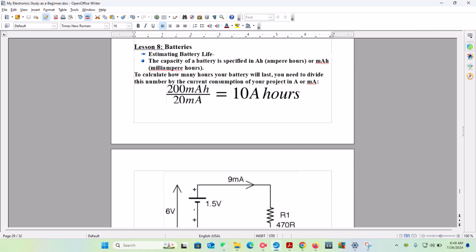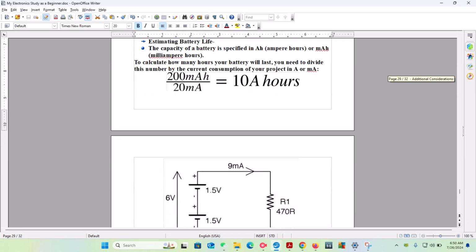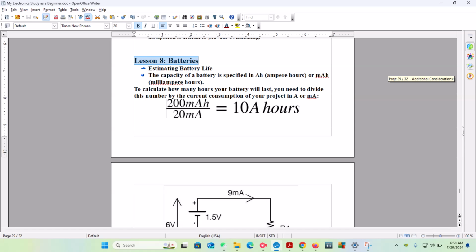Now, what we're talking about today is called batteries. Most people have heard of this idea of batteries, as it is not a new idea, something we use every day. But let's talk more about the theory of it, how it works, etc. With batteries, one of the major things we want to do is estimate the battery life. There are different aspects when we talk about how long a battery will last, or its battery life.